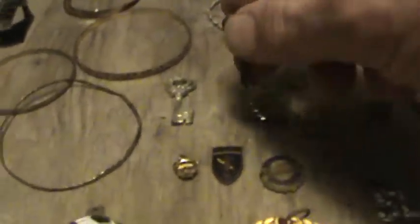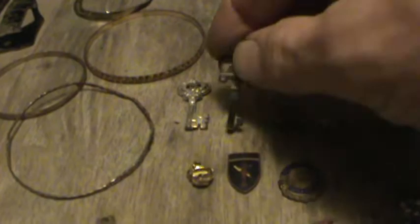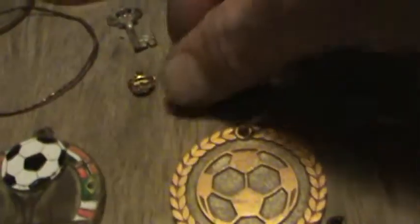You never know. And a broken knife. Took that out of a park too, so a kid would not find it. And what else? Some little trinkets here. I still haven't found a skeleton key. I found a little one. This one's broken, but still haven't found a big one though. Just these little ones.